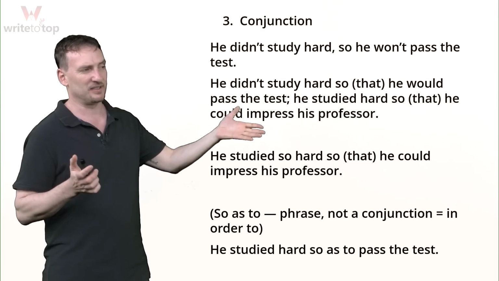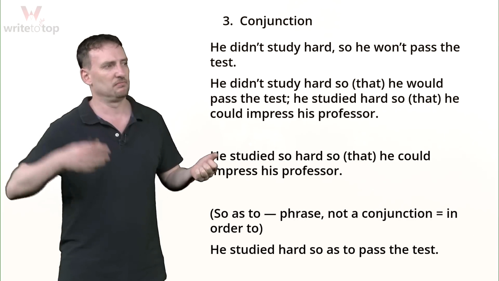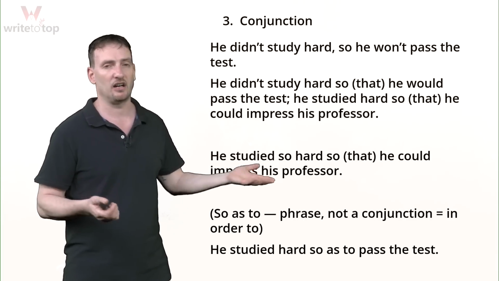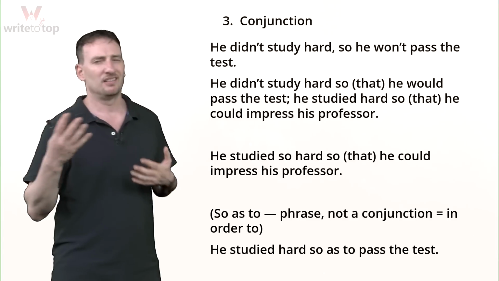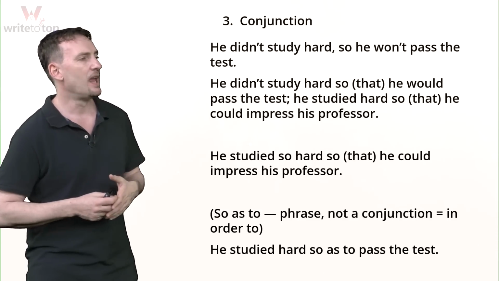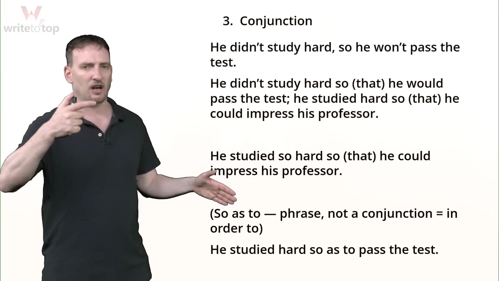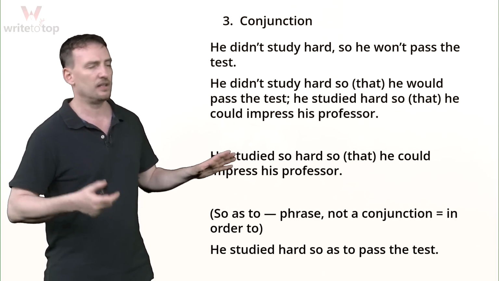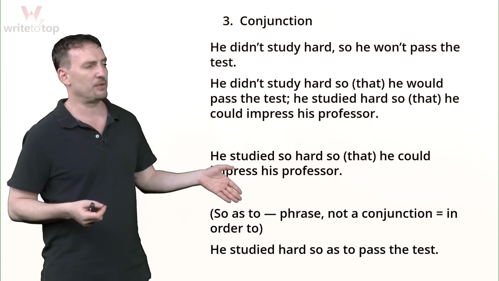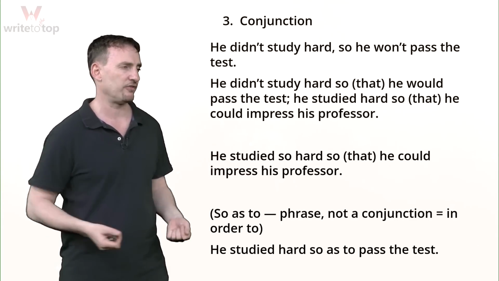And just use a different word. He studied diligently so he could, or he studied very hard if you have nothing else. Try not to use "very" too often, but if you have nothing else, use "very." Now, "so as to," I mentioned this before: he studied hard so as to impress his professor. Just remember that it's a phrase. It's not a clause. You're following it with a phrase.